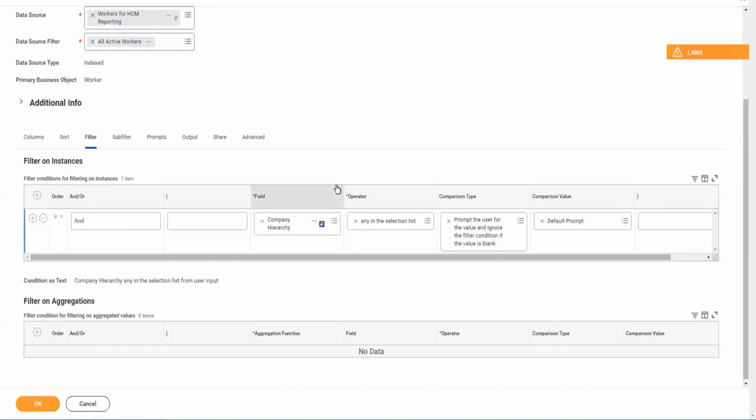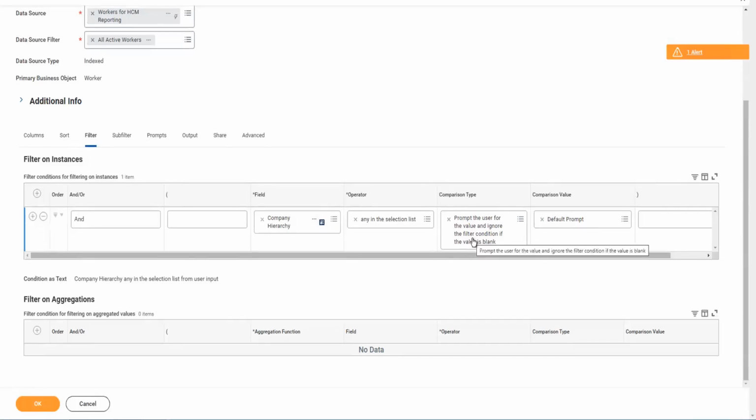So now, in that case, instead of hard-coding a particular org and then creating hundreds of reports for hundreds of managers, you can create a single report by giving an organization prompt like this, and then prompting the user and probably choosing this option. If they are entering their organization, they will be given the output of their organization. If they are not prompting, then they will be given the output of all the organizations that exist in Workday. So in these cases, you will allow the report to be more flexible in nature, wherein this can be accessible by all the managers. Whatever the input at runtime, they will be given that particular output.